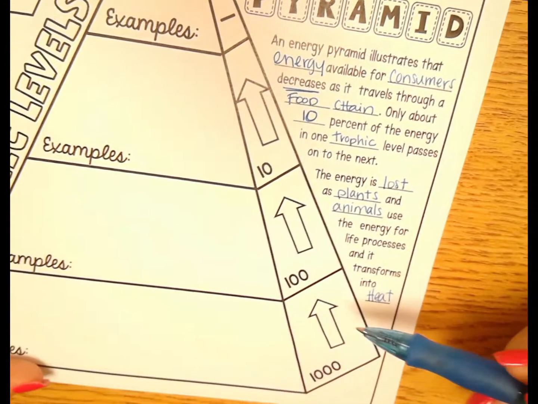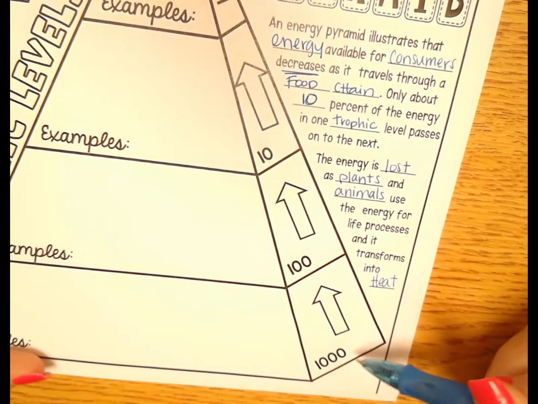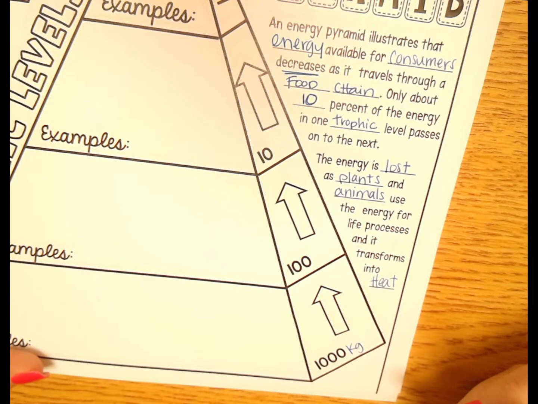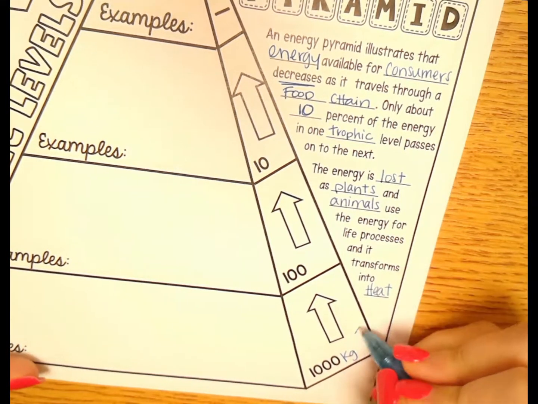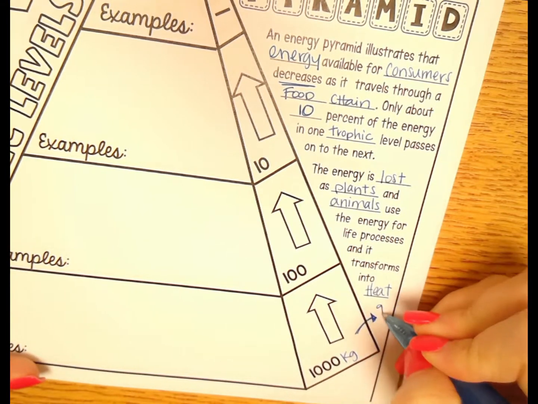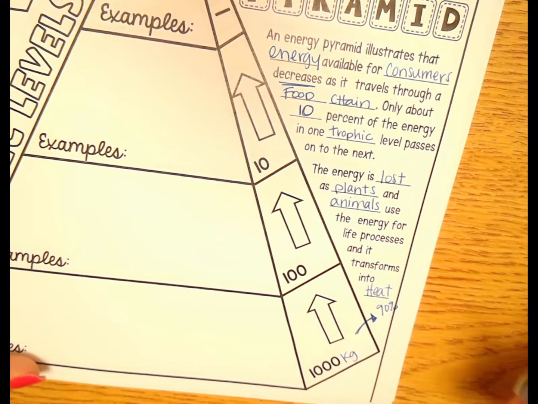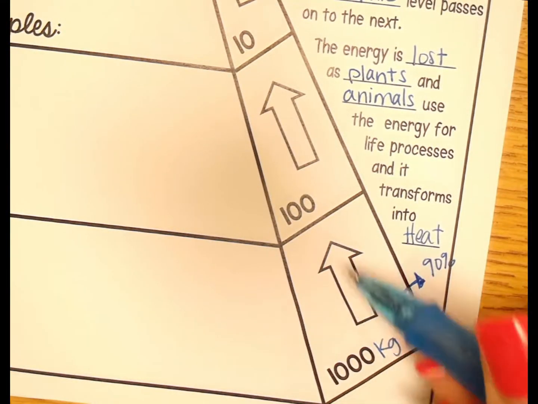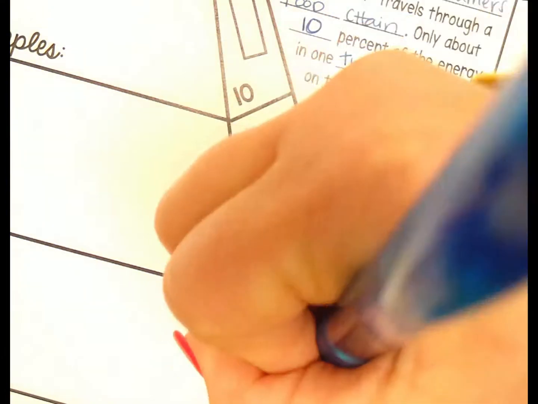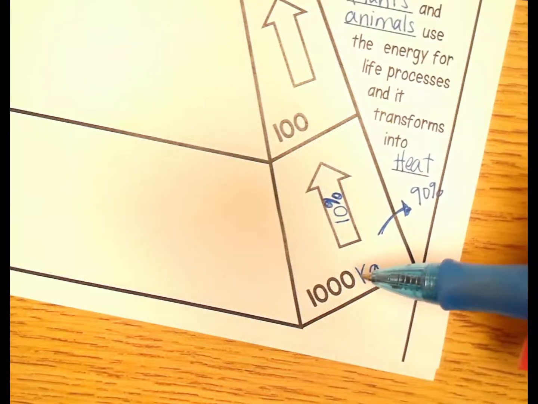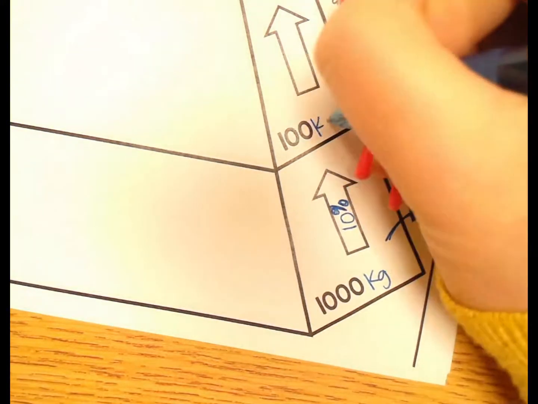each of these steps. Now, this level down here has the most biomass, which means that it has the most energy. Biomass is just that potential energy that's stored. And if we're losing, we're going to show that with a little arrow on the side. We're losing what percent at each level? 90% is what's lost. Okay, I can zoom in a little for you guys. So we're losing 90%, which means that what percent is carried on to the next level? Only 10%. So 10% is going to go up, and if we look at 10% of 1,000 kilograms, that's going to be 100 kilograms, which is what we have on our next level.